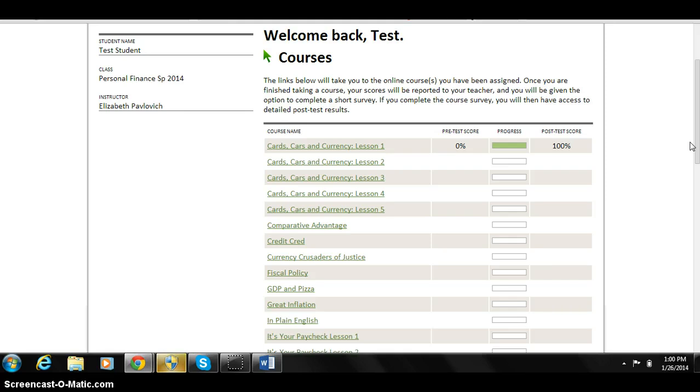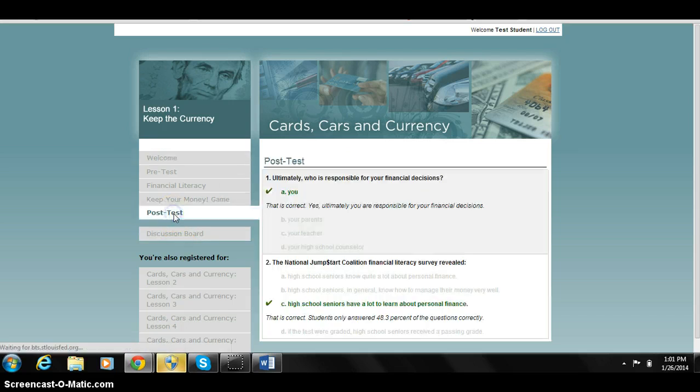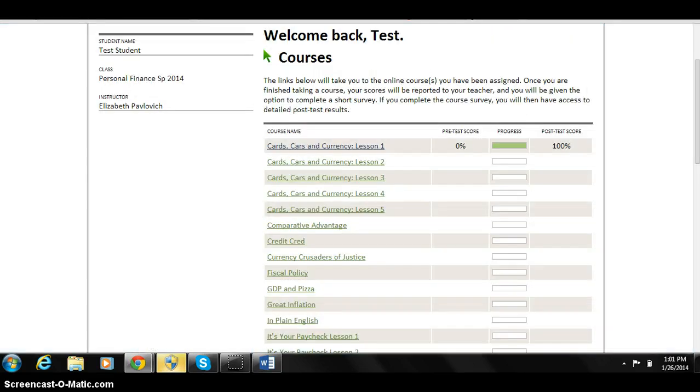So if that happens, just ask them what question number it was, because they can go in, like if I thought I got number 2 right and they had counted it wrong, then they could do just like I just did. They could go in and look at the post test, and this is what they'll see. So, let them know that if they ever have a question about any of these test questions, to let you know, and that way you can look at it.